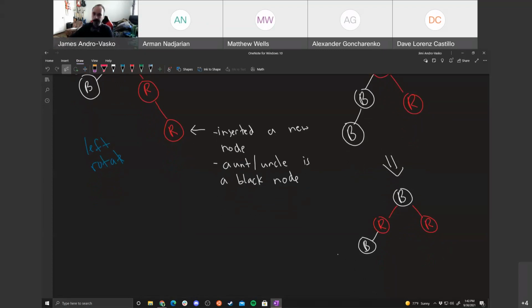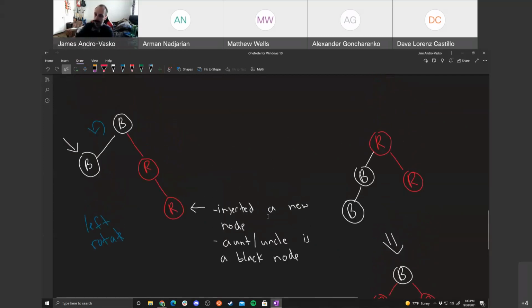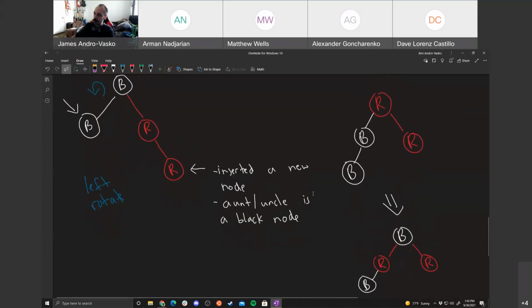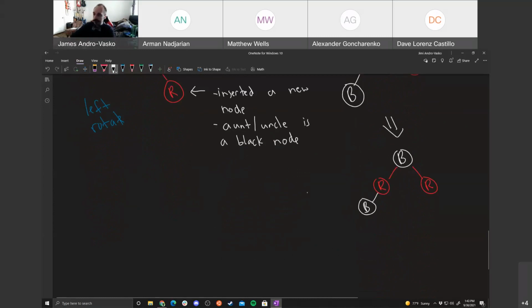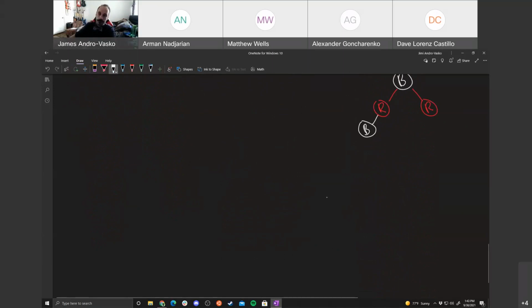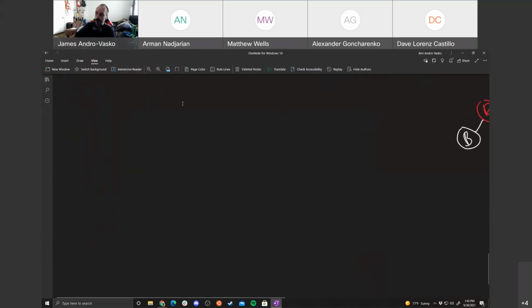I don't want to have to go through it right now, but I do have examples that I verified as being correct. So I do have those for sure, but I don't know why I copied it wrong somewhere in my notes. But anyway, I'll update these and upload them to Canvas after class when I'm done with red black trees. But anyway, let's go ahead and just go over some examples instead. These examples, I definitely verified, so those are correct, but I'm not sure what I did wrong over here. Definitely red gets rotated up like that. Then we have to recolor all of these. Anyway, let's do some examples on these to get an idea. Let's do that first, and then I'll double check my notes afterwards.